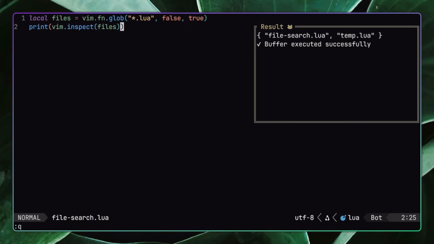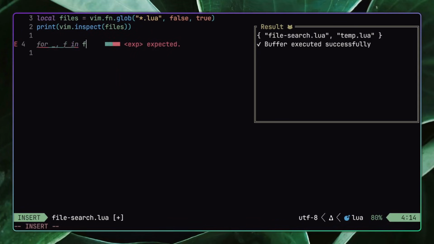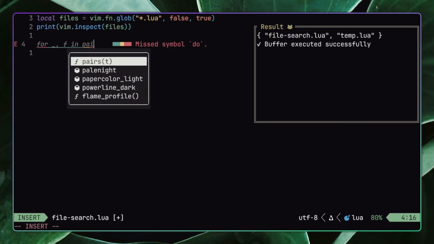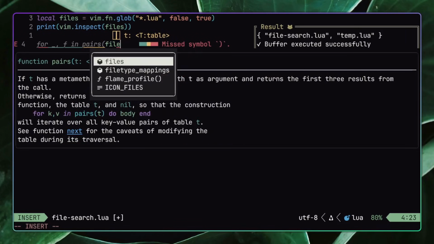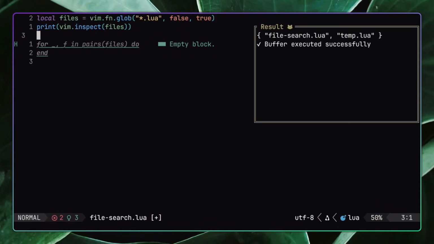So what I'm going to do is to iterate this files table. So for _, f in pairs files, boom, and I'm going to create the entries for the quickfix list.